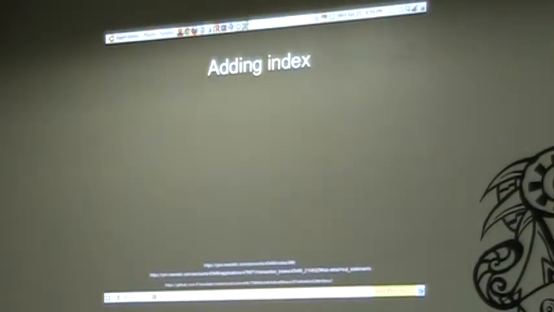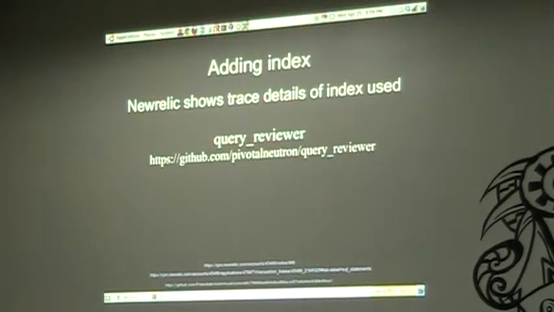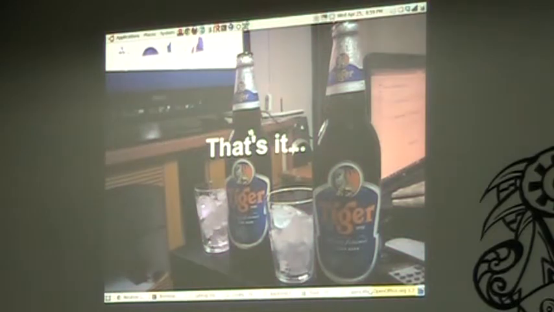Adding indexes. This is pretty basic stuff, but if you need help, there's New Relic again, and there's Query Viewer. You can just install the gem and it will help you read your code and explain your SQL.